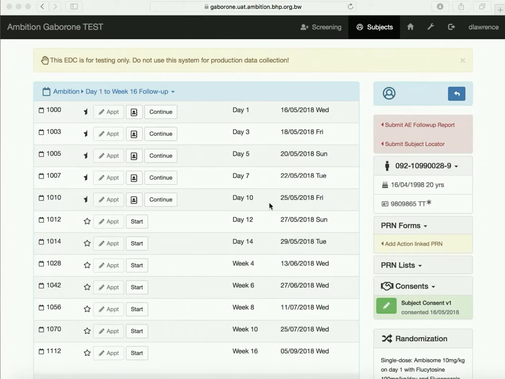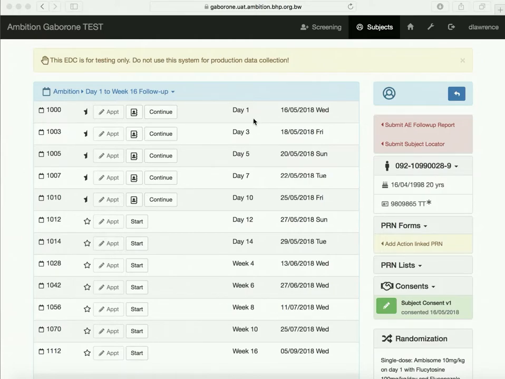So with this patient here who's gotten as far as day 10, I'm going to generate an appointment, an unscheduled visit that would hypothetically fall on day 11. Now the thing to point out here is that as I've entered data for my patient up until the end of day 10, it's only possible for me to generate an unscheduled visit after day 10. So if I had performed a lumbar puncture on day 4, for example, and I hadn't entered it, the system would not allow me to generate a visit there because I've already progressed through the data entry.